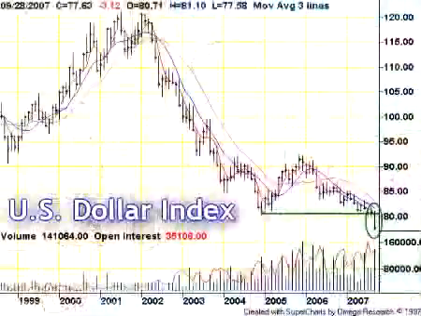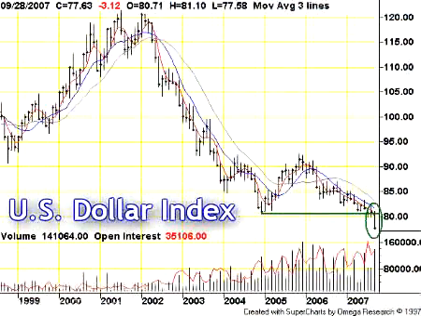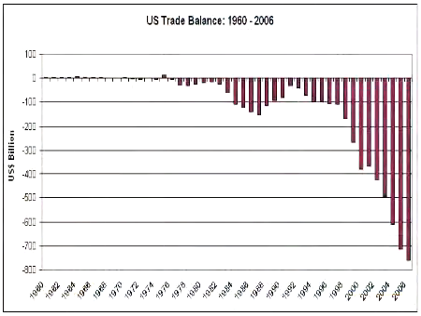If you just look at a dollar chart, you will see the dollar has been going down since 2002. In fact, it's lost about 35% off its high during the Bush administration so far. And we don't know where the bottom is going to be. And you will see that the trade deficit at the same time has been growing by leaps and bounds. Now, in theory, this cannot happen. However, it is happening in reality. How does that even materialize?